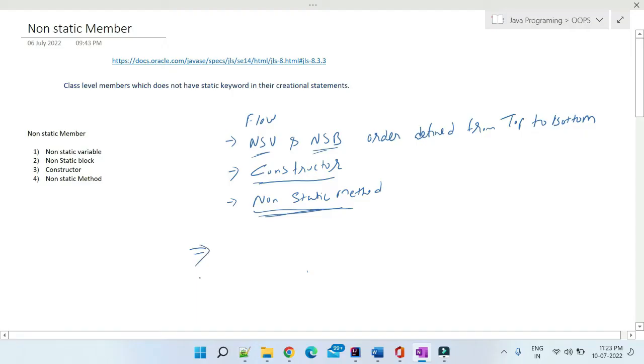Another important thing is that JVM will execute these non-static variables and blocks in two phases: one is the identification phase and the second is the execution phase.